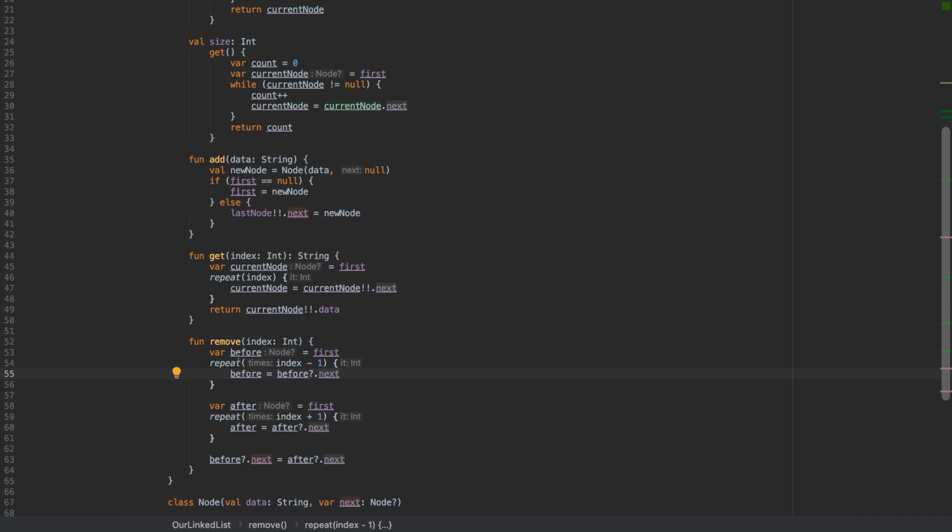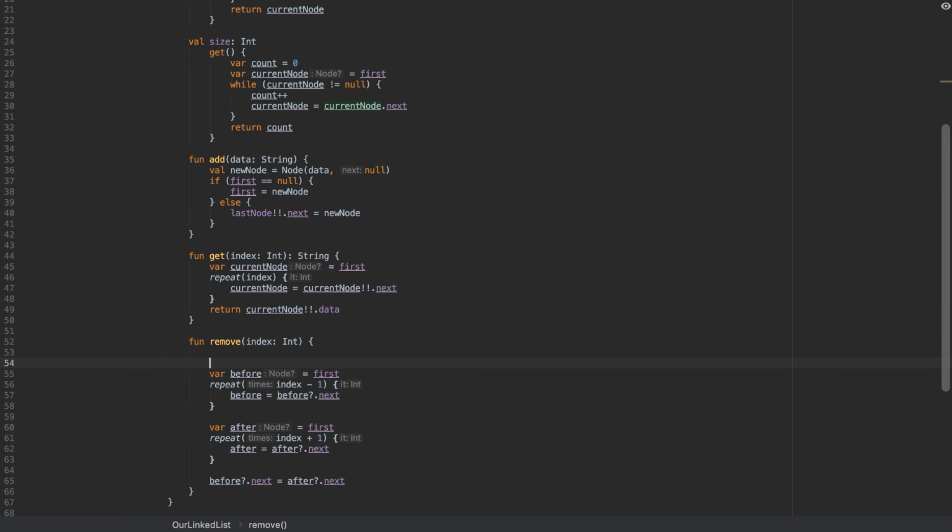If we remove the first element in the list, before will actually be first, so that probably causes problems. If we're trying to remove the first element, before should be before first. I think we need to do a special case for that one.